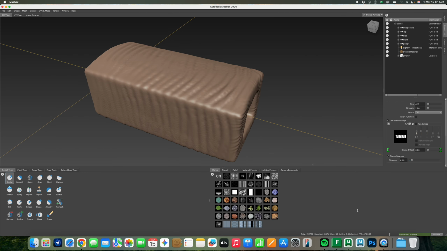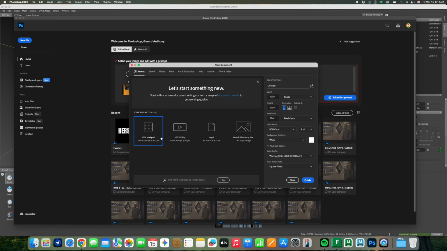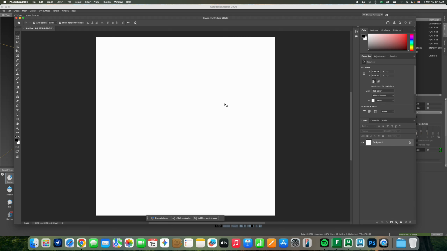So let's go to Photoshop, open Photoshop, and then let's create a new file. And then here I'm gonna create a file that is in size na 2048 by 2048. Basically a 2K image. Then I'm gonna type resolution yung 150, and then I'm gonna click create. I make sure then yung color mode niya is RGB color, and then at the same time 32-bit siya. So ayan. Then click create.